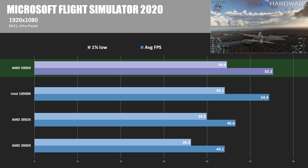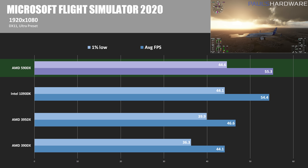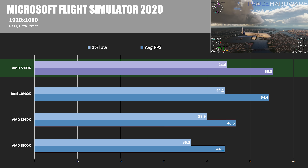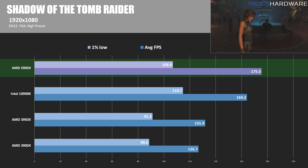Microsoft Flight Simulator 2020 is a visually amazing DirectX 11 game where high detail and draw distance make maintaining a high frame rate difficult. The 5900X beat the 10900K in this first head-to-head actual game test by about 1.6% — a win is a win. In Shadow of the Tomb Raider running in DirectX 12 mode, the gains for the 5900X are more pronounced: 175.5 FPS is 6.5% faster than the 10900K and 25–28% faster than the Ryzen 3000 series chips.